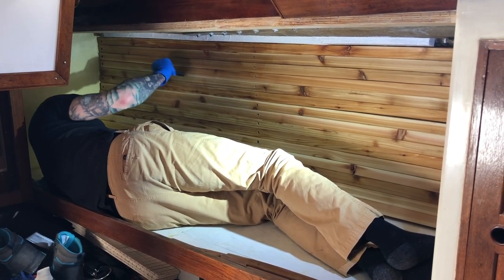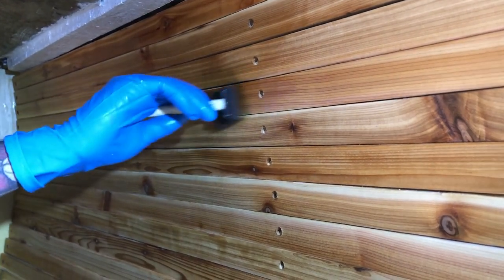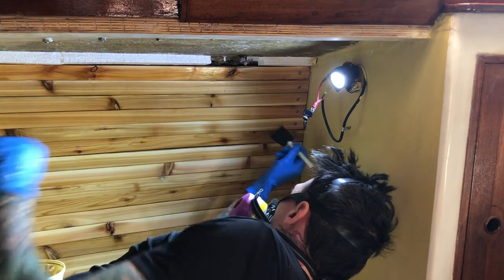At this point, Jay is repeating this tedious process of sanding and varnishing the wood while he completes 7 coats total.